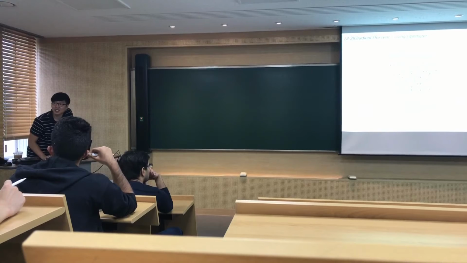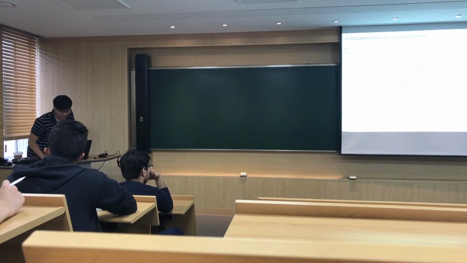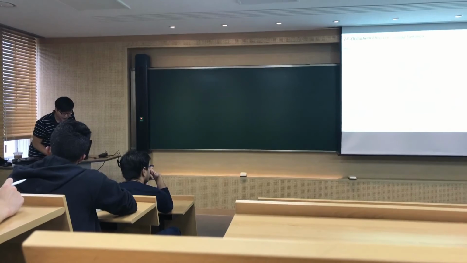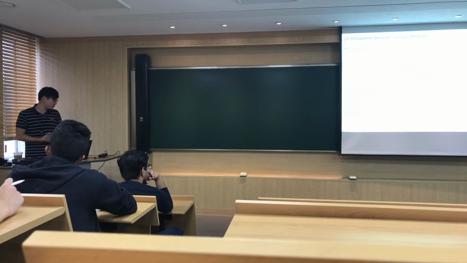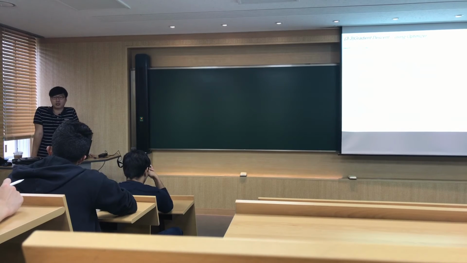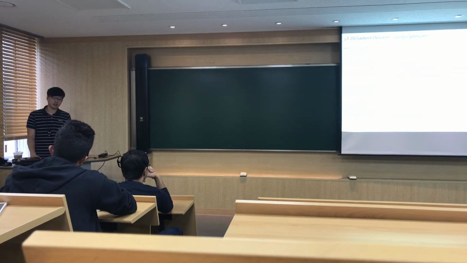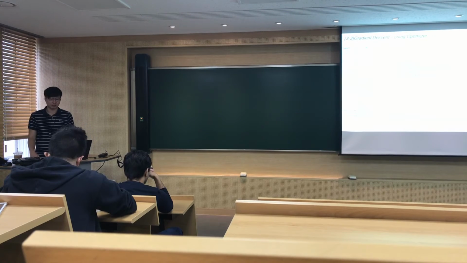Why do you set the learning rate as 0.1? I think, if you heard about other machine learning classes, this kind of parameter is called a hyperparameter that the user should set and provide. And there are a lot of techniques for how to find the right value for that hyperparameter. But it is basically just trial and error until you can get some right result for that learning rate.